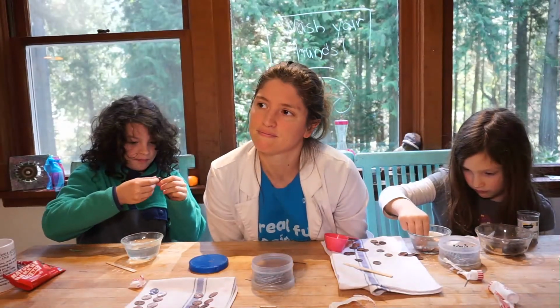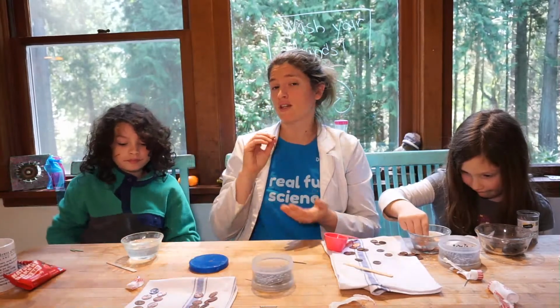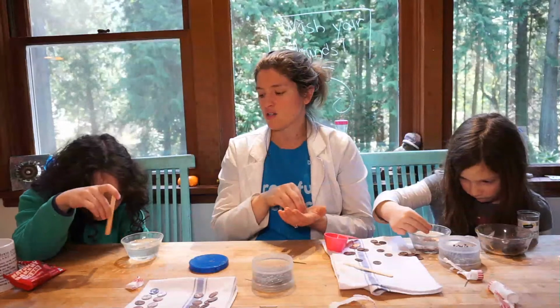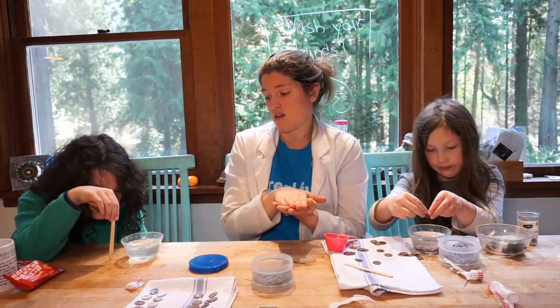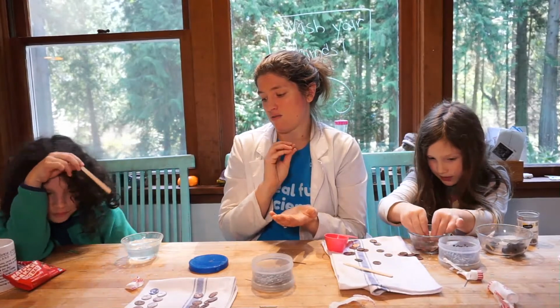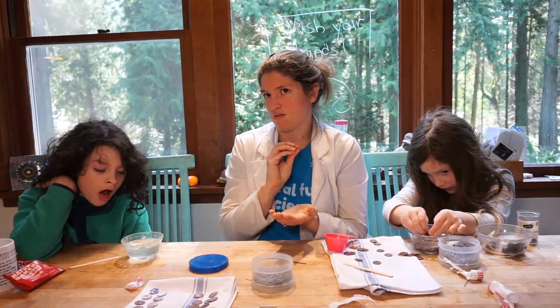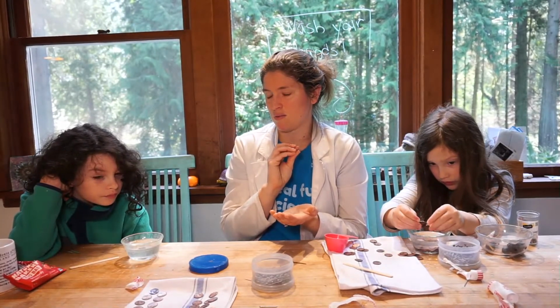What is the process called when you take the copper off the nails? When we take it off of the nails, or when we take it off of the copper? See, so we're plating it onto the nails. And then when we take it off of the copper, I think that's a reduction process. I'm trying to remember my chemistry from a long time ago.